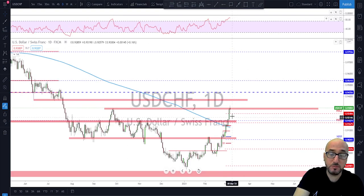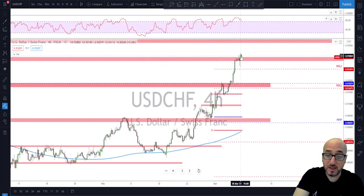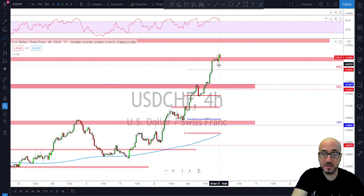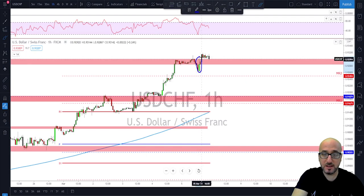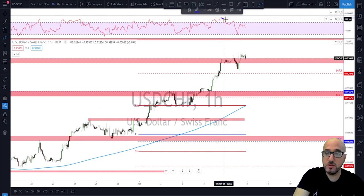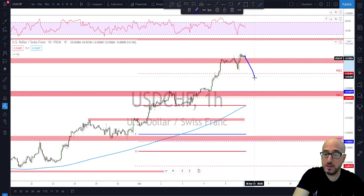I'm mostly interested in being bullish here because the market broke above the 200 moving average and kept pushing higher. So it could be the level where we might see a little bit of a correction now. What you see here is the NFP candle on the 4 hour, and in the 1 hour this was the NFP move, and we're still around the area with a huge bearish divergence on the 1 hour time frame. So I'm bullish, but I want to see a correction back down toward maybe 192 area down here.